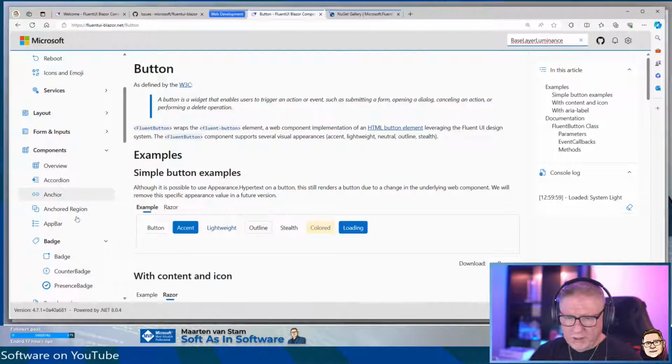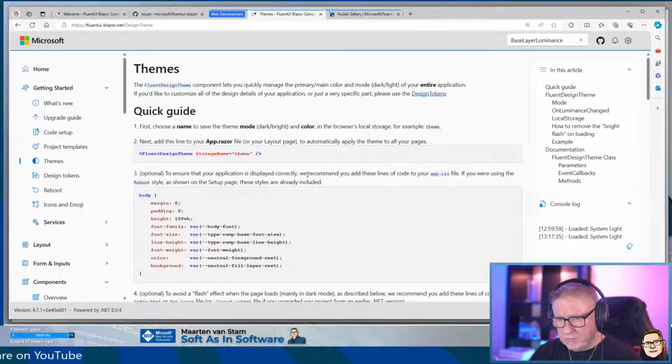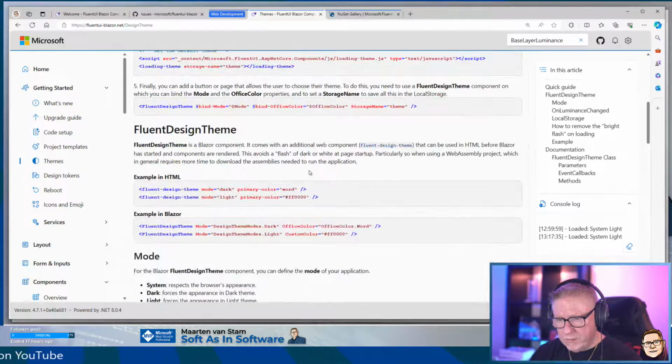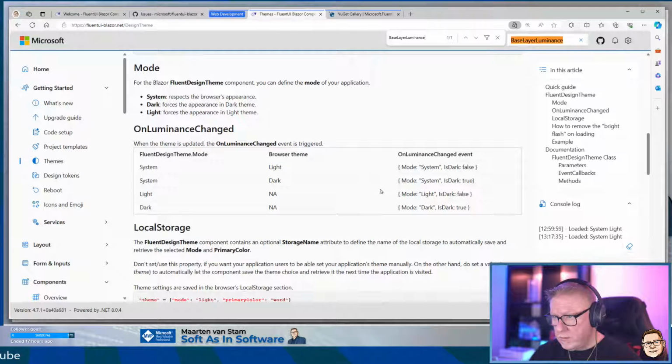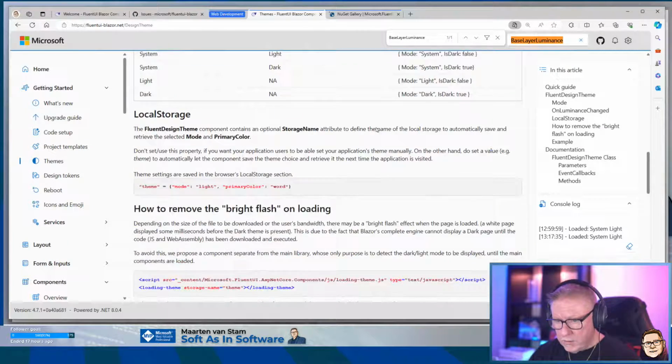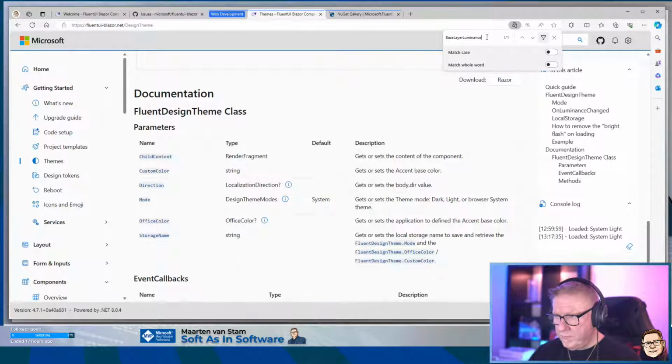Search is not really working. Themes. It is saying this. Oh wait, that's this one, I guess.